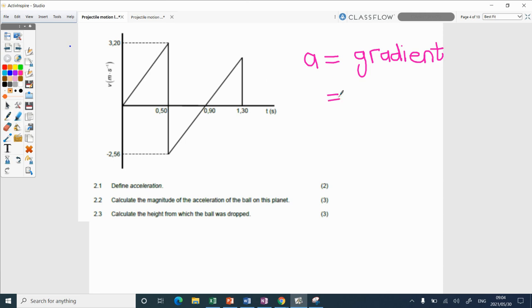Then you go and look. Where am I getting the gradient? You need to find places where you have the values, and you actually have them everywhere. So you could have done it for that line there, or you could have done it for that line there. It really doesn't matter. I will just do the first one because it's got zeros in it. So it's going to be final minus initial, at that point. We can use those two points, and you can do it. So it's 3.